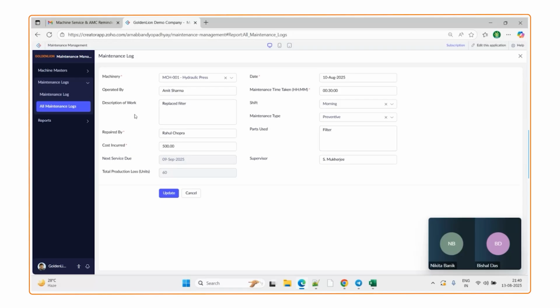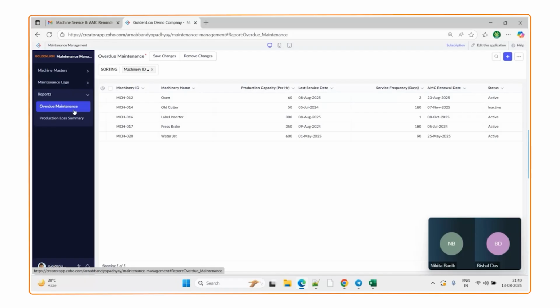After this maintenance log and this information is maintained and applied, we have two reports for now, whereas we can also create different charts, pie charts or different views for your requirement. For now, we have kept two important reports, overdue maintenance and production loss summary.